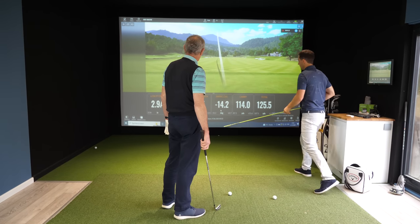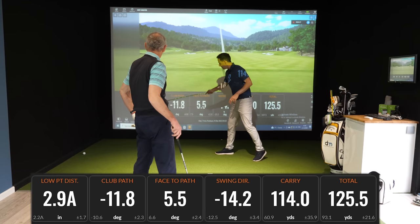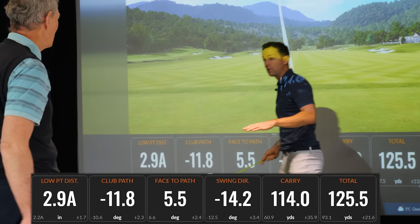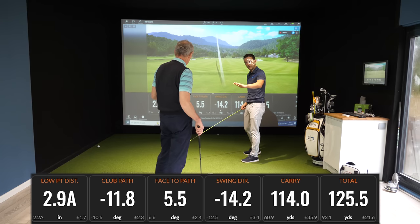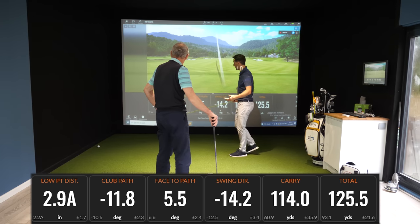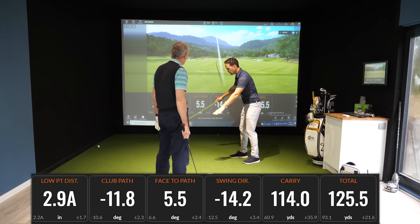So first thing I'm seeing. Okay, if we have a look at these numbers here. The first thing is let's just go through them really quickly. Low point, 2.9 inches after the golf ball. That's a good thing. That means what you're doing is you're striking the ball then the ground. That's good. So you're doing that. The problem is all your energy is going in the wrong direction.